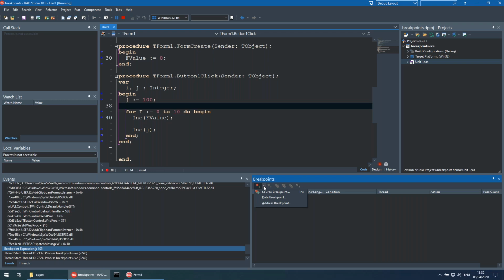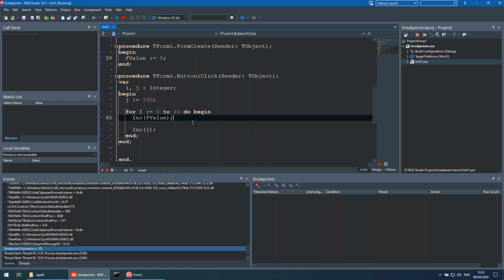Now, a data breakpoint allows you to break when data somewhere in memory changes. So again, using this particular example, I have a field here called fValue. And let's assume in a non-trivial app that my variable can actually be changed at some point from a number of places in code. I know it's changing, but I don't know what's changing it. And I really want to track that down. So I can add a data breakpoint here.